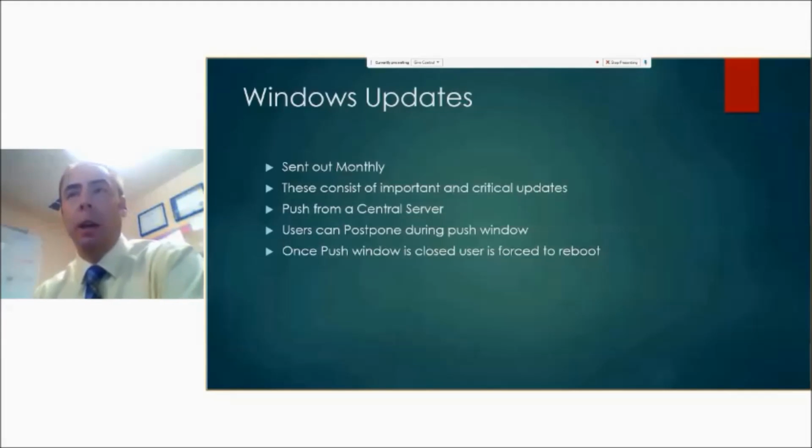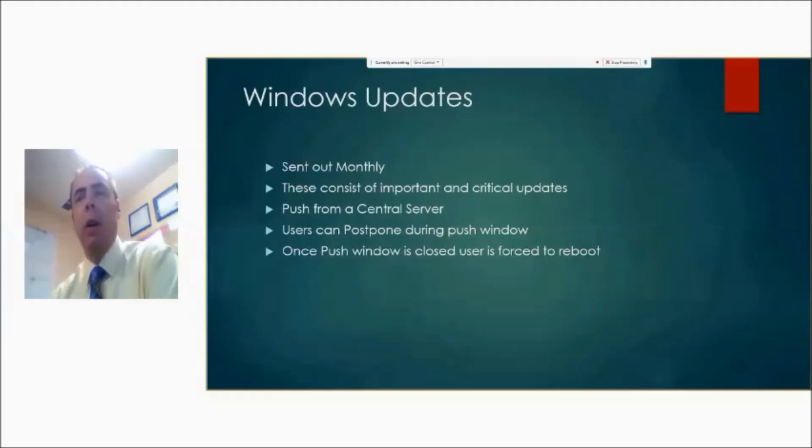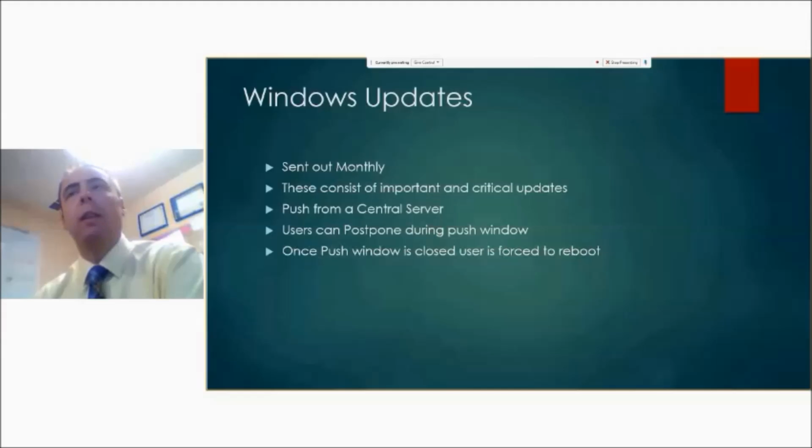Then when we go to catch up, what happens is your computer wants to reboot multiple times. And we get that that can definitely be frustrating, that your computer wants to reboot right in the middle of doing something, right in the middle of teaching, right in the middle of a meeting or whatever you're doing. So I want to give you some tips here on how to avoid those inconvenient times of rebooting.